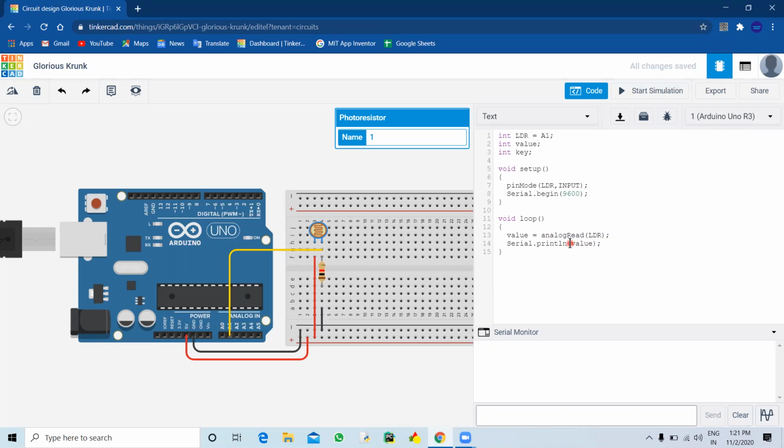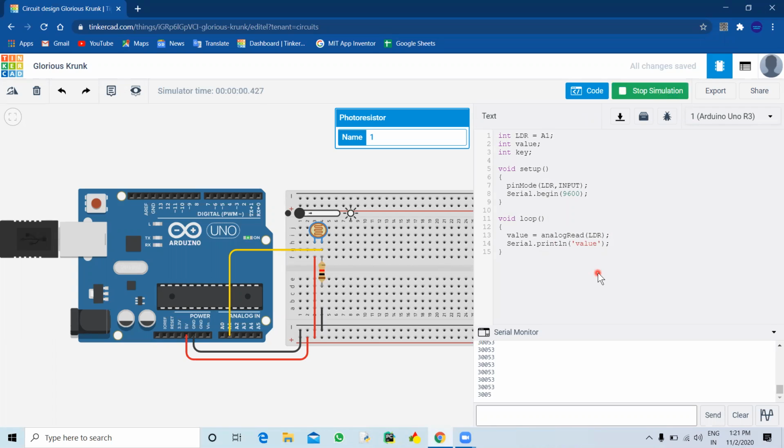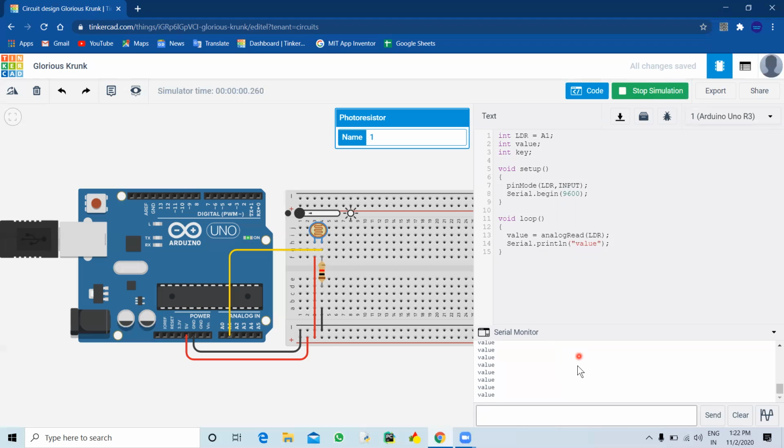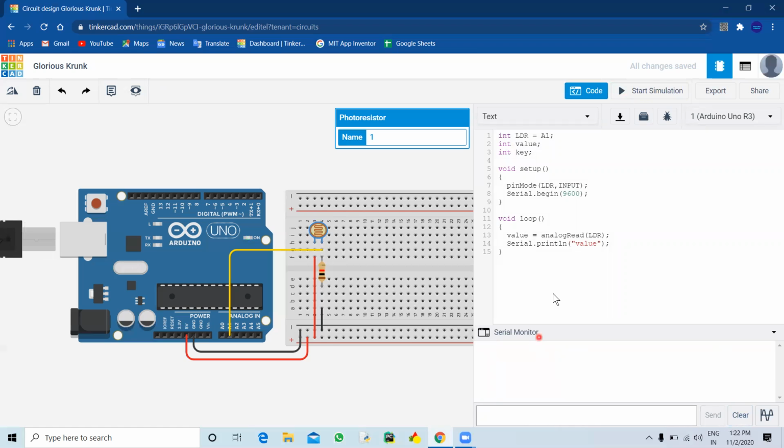Now let's try with single inverted commas. See, now what's happening? It's not proper. So the output that we want will not work with single commas. Now let's try it with double inverted commas and make it a string. See, it's printing as it is. So this is the difference. I hope you have understood it properly.